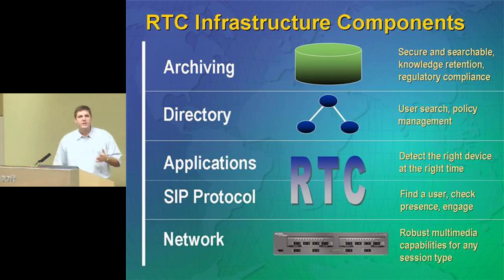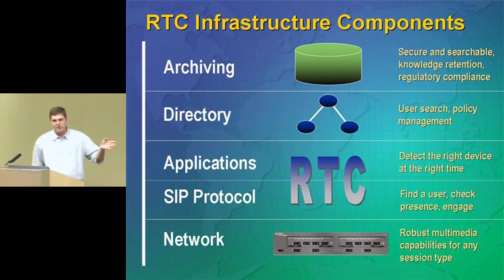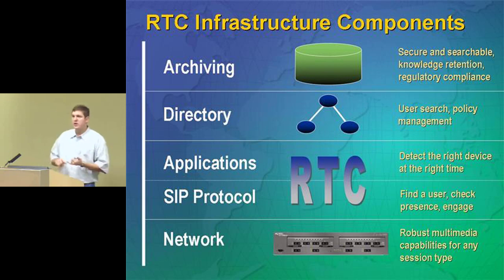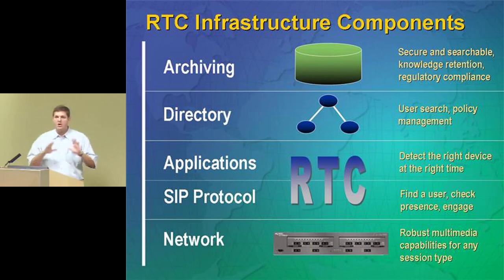So if you think about the infrastructure components you're going to need, shifting away from the user features to what it takes to deploy this: first of all, you need a good network. IM, of course, is going to traverse any network, and that's not an issue. But if you're going to give the users all of the multimedia capabilities, you need a good multimedia-oriented network that's able to handle the voice and video in real time without too much jitter and latency. We do a lot of correction on the client for that, but we can't handle all of the vagaries of a bad network. So you need to secure the assets in the network to make this work.